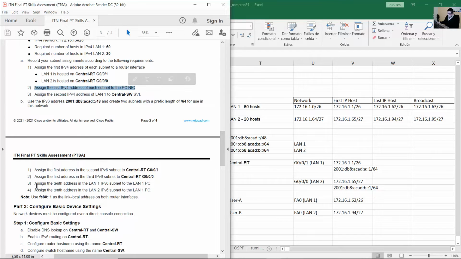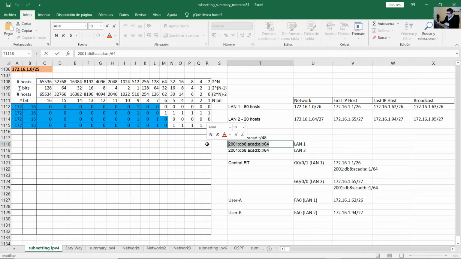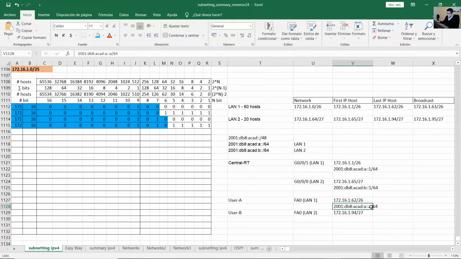And for IPv6, assign the 10th address in the LAN1 IPv6 subnet for the LAN1 PC. For this PC on LAN1, use the 10th address. LAN1 is this subnet, the first subnet, but use the 10th address. The number 10 is A. Use A as the 10th address.